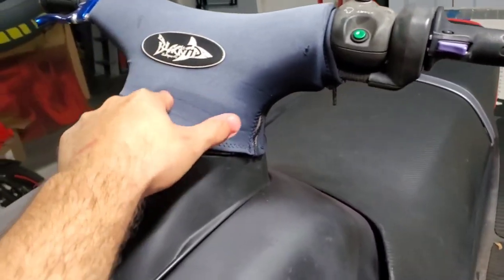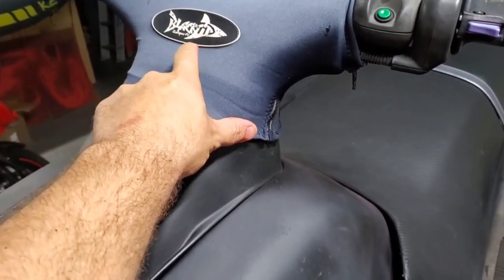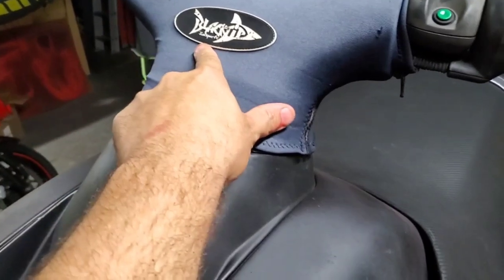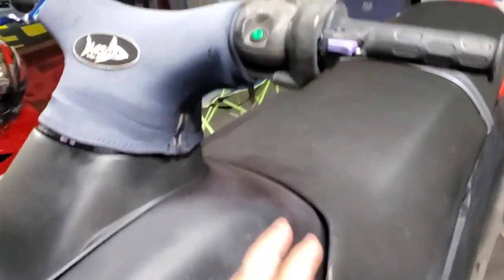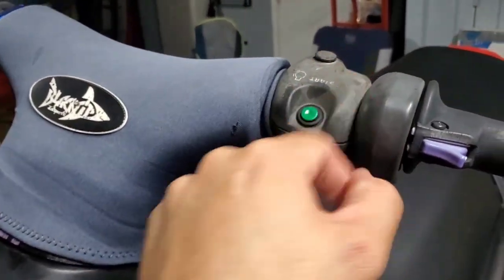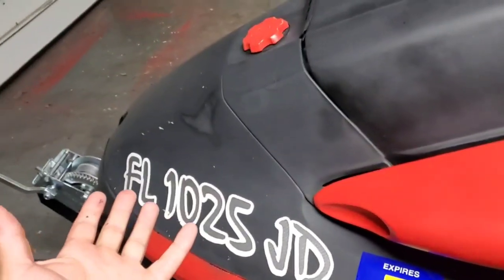So I'm going to see if I can figure out where I can get another one of these black tip Jet Sports and see if I can get one that's actually black again and clean, and then we'll work on these buttons a little bit and we'll see if we can put the heat gun on them and restore the faded plastics here and there. But other than that, I mean, everything came out super good.